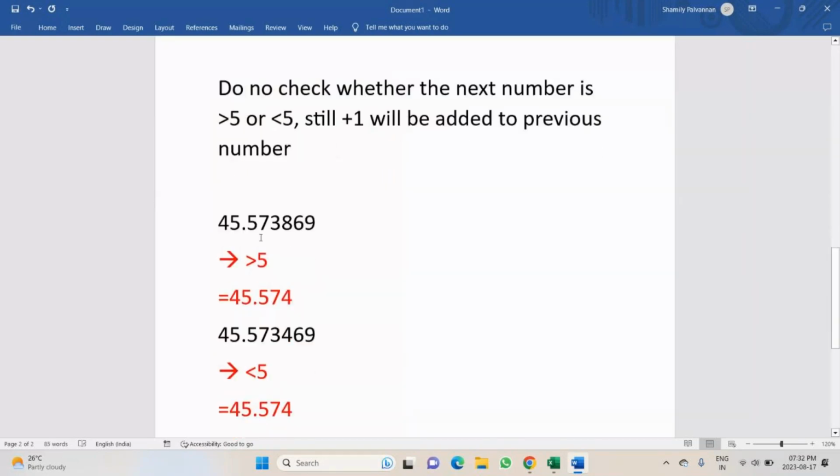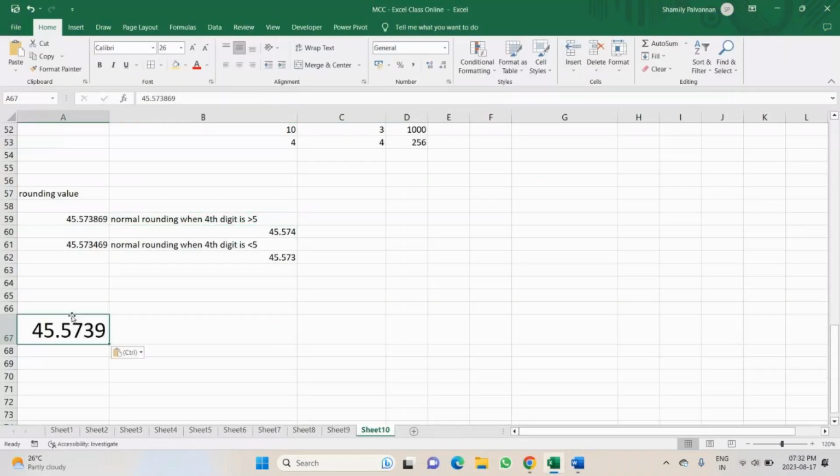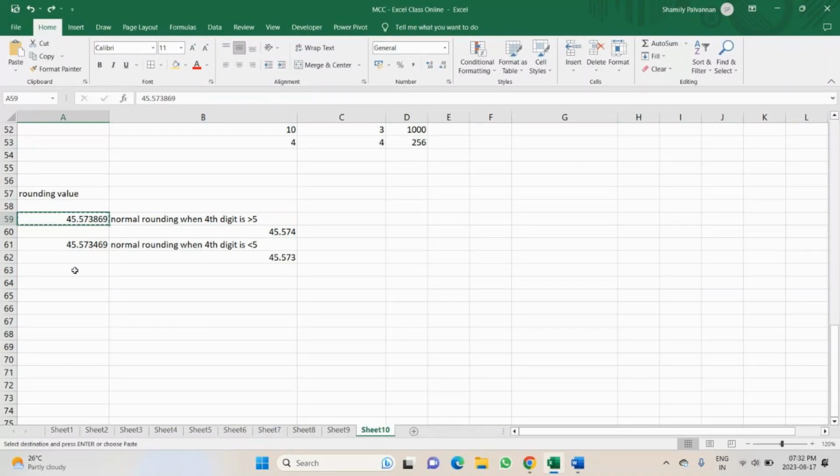So let me copy the same thing, 45.573, and put it here, the same number. I'll copy this and put it here.